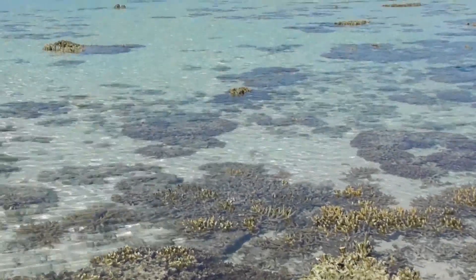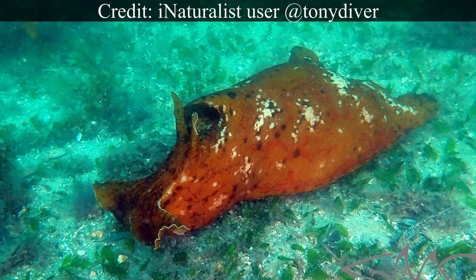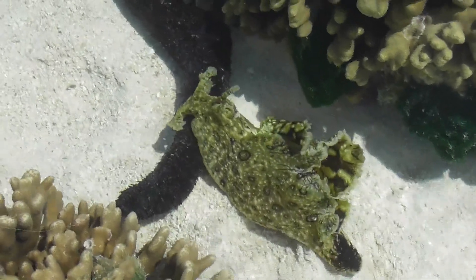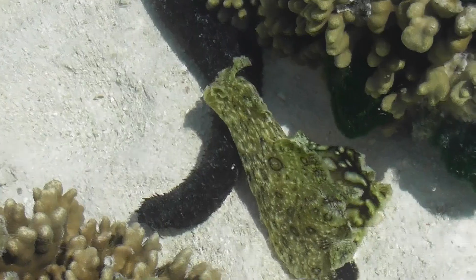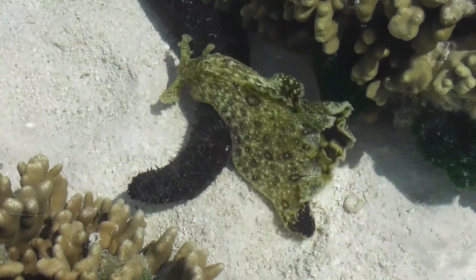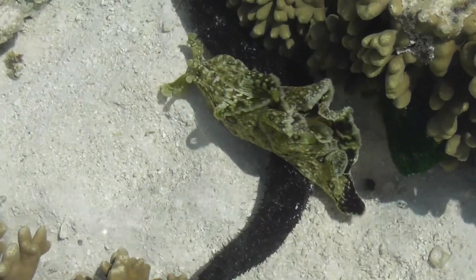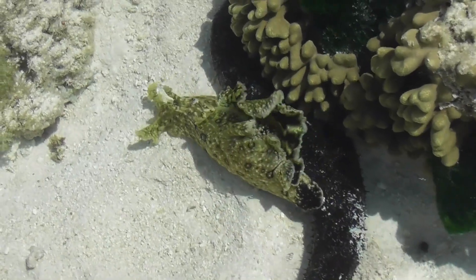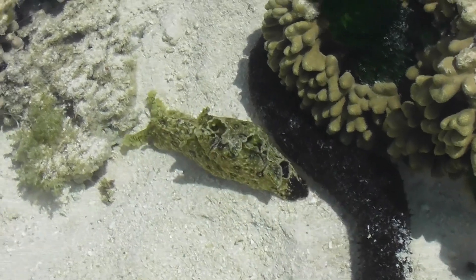Myself and a group of my peers were investigating an intriguing group of animals called the sea hares. These are gastropod mollusks that form a clade called the Aplysia, and their colloquial name comes from the prominent sensory tentacles on the animal's heads, which resemble the ears of a hare. At first glance they appear to be completely soft-bodied, but you'd probably soon realize that conclusion was mistaken if you were to pick one up, as a feel of the animal's back would quickly reveal something hard beneath its skin. This is the vestige of the sea hare's shell, which has been reduced to the point of being internalized, akin to that of a cuttlefish, rendering it unable to be seen from the exterior in most cases.